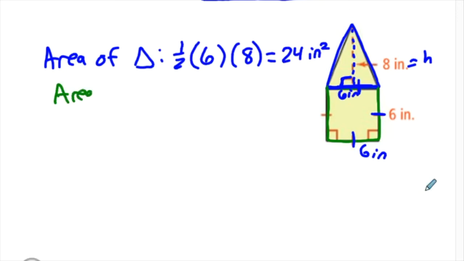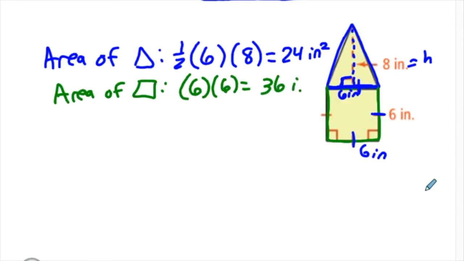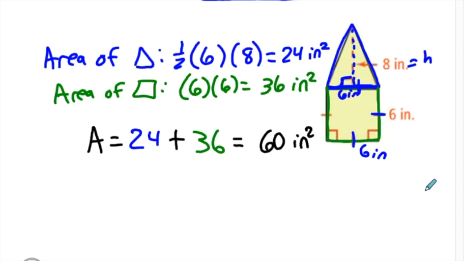The area of the square underneath it is just base times height, which is 6 times 6. So down low you have 36 square inches for the square below. So then the total area is just those two added up. So the 24 plus the 36 added together. So all in all, this irregular figure has an area of 60 square inches. So irregular figures can get kind of crazy. Break them into shapes that you know the formula for, and then take it from there to find the answer. Add them all up to get the total at the end.